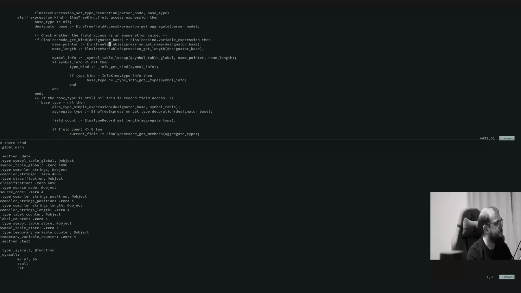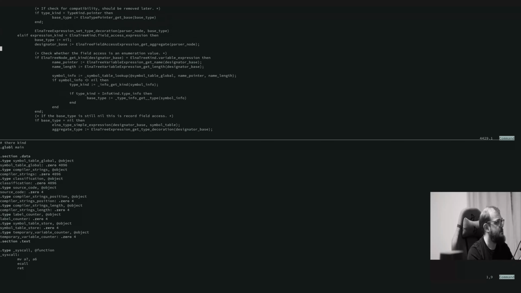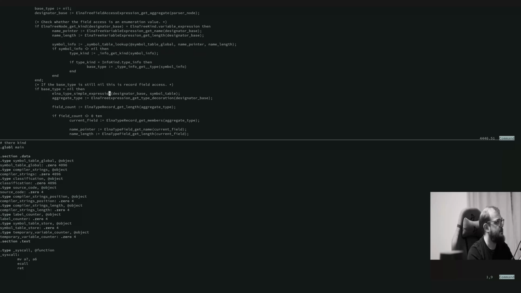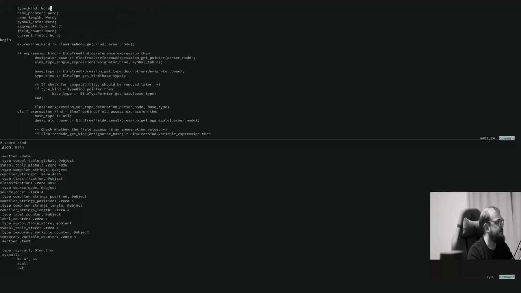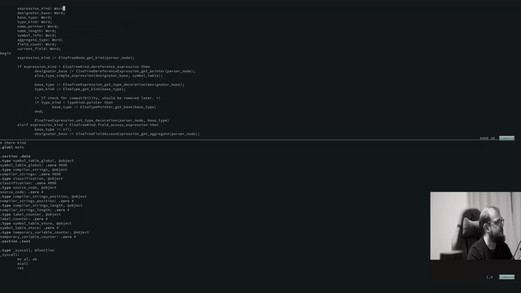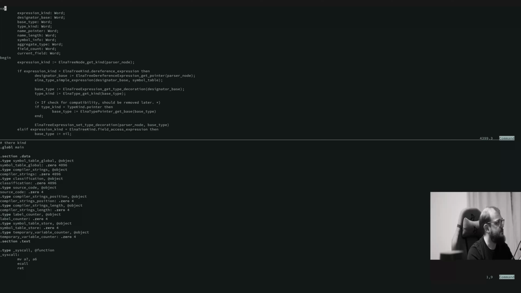We get the value on the left side, but now we need the value on the right side. Yeah, we basically need additional variables for the name and value.